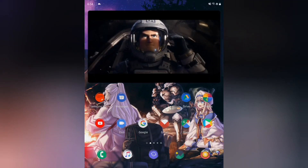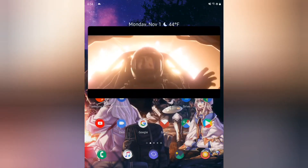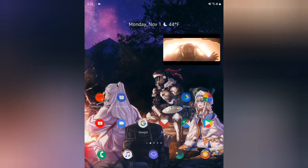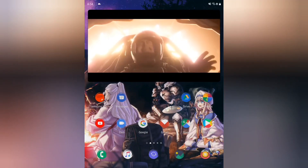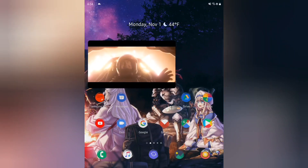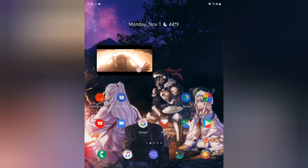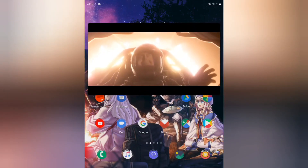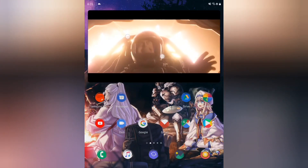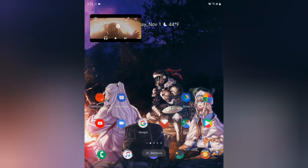That's very nice. For the PiP video on YouTube, if you double tap it it'll make it small, double tap again and it takes up the first half of the screen. You can pinch with two fingers to resize it whichever way you want. A lot of control over the size of your PiP videos on YouTube or whatever other app you're watching PiP on. I really love the rounded look.